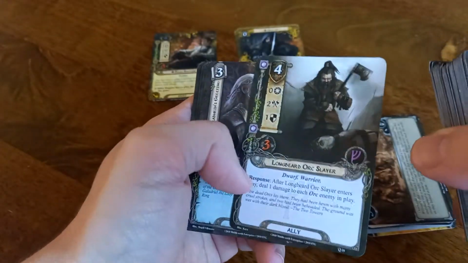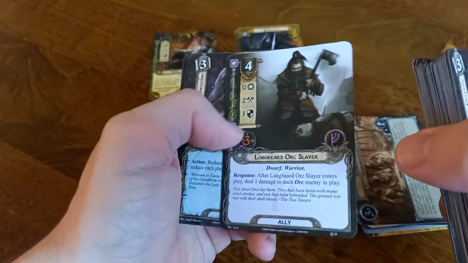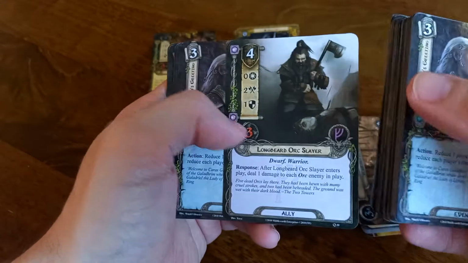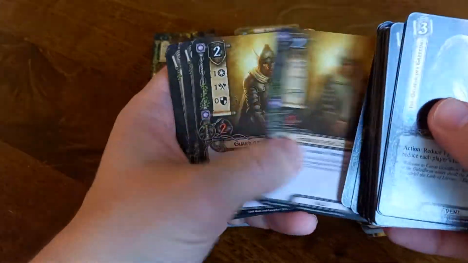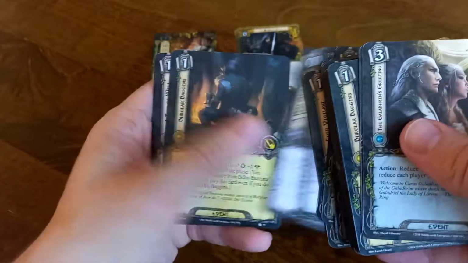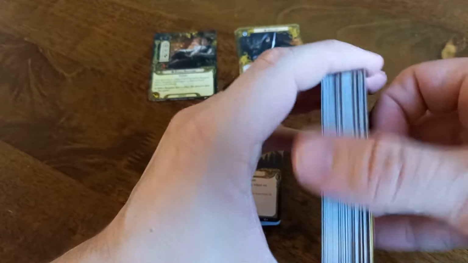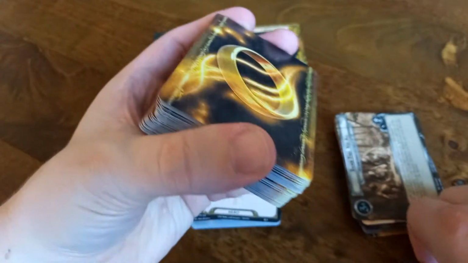Old-Beard Axelair, big cost. Not entirely useful in this first quest, apart from just as fodder. But yeah, this deck works quite nicely. I'd say that it has challenges in that it doesn't have enough allies, really, to deal with a lot of situations that get thrown up in front of you. There's a lot of troll damage that you're trying to mitigate.